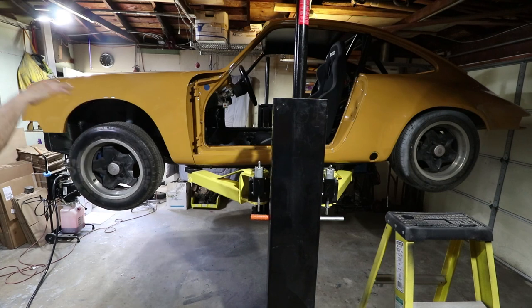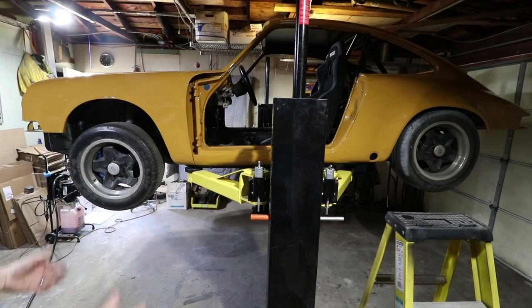Fully lifted, it barely fits in my garage. It fits absolutely perfect for my space. Couldn't have planned it any better. I didn't do any planning, this was just a gift.